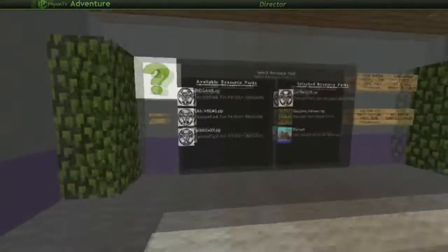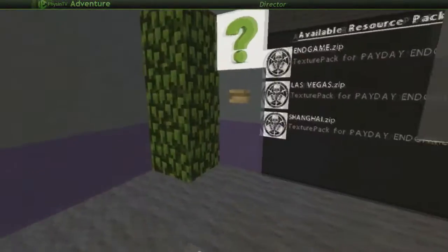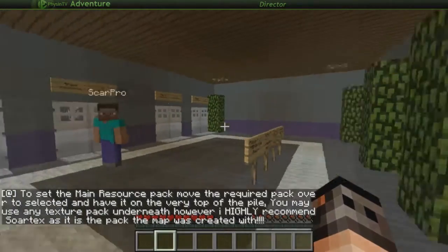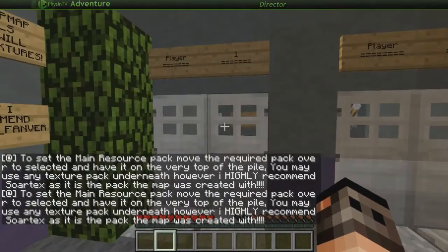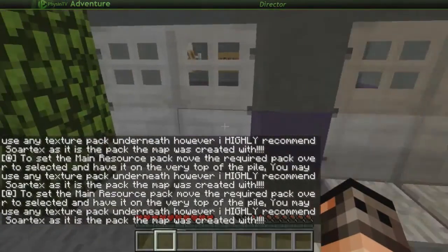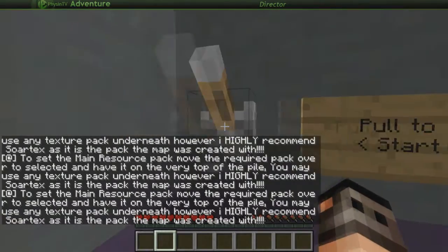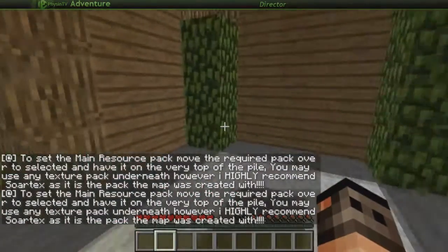Oh, okay, cool. What does it say here? Oh, this is just all for helping you with the resource pack. Okay, so you're player 1 and player 2? That's the thing I clicked, and you got all mad at me. Things popped up on my screen. I'm going to be player 1. Yeah, you should probably be player 1. I'll be player 2.